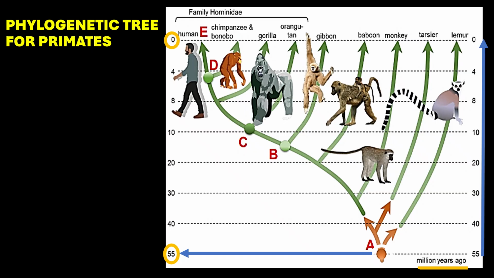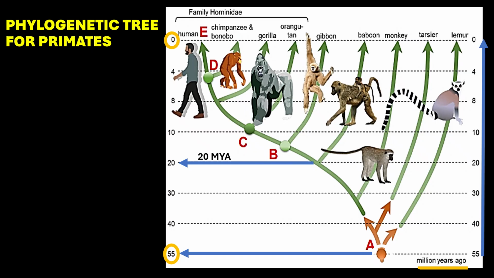Now, each evolved differently along the timeline. So if you look carefully, what do we have here? If you want to know what evolved here, 20 million years ago, what evolved? Well, baboon. Baboon evolved 20 million years ago. How did they evolve? They evolved through speciation. So that is it. Baboons evolved through speciation.